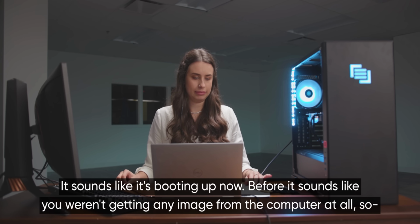And it's very unlikely that all four of them would have popped out. That is like a one in a million. This is like the difference between like an extra minute on the call where he's like, okay, that one's not working. Let's try reseating it with a different one or put a different stick in that slot. It says devices changed, CPU or memory or CMOS have been cleared. It sounds like it's booting up now.